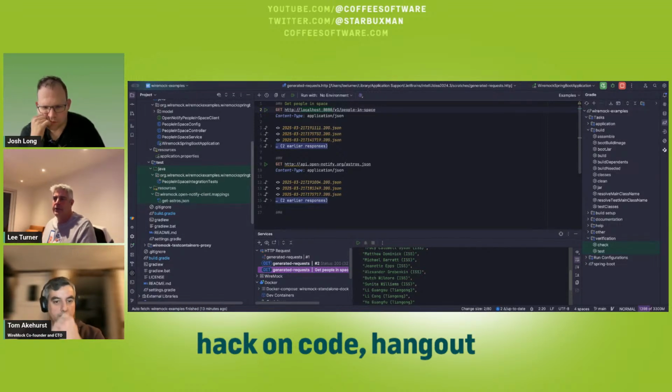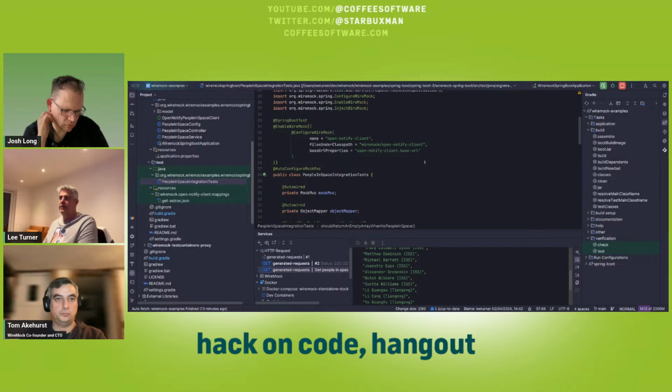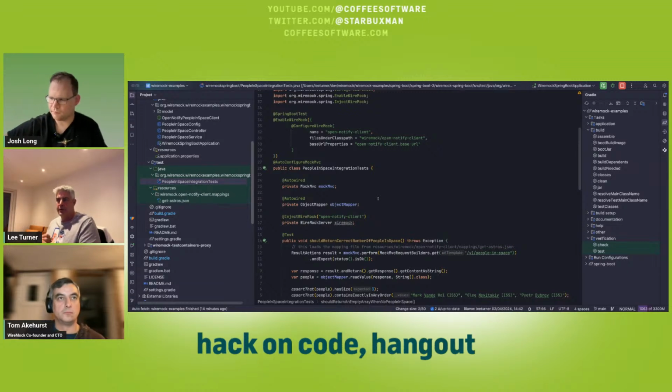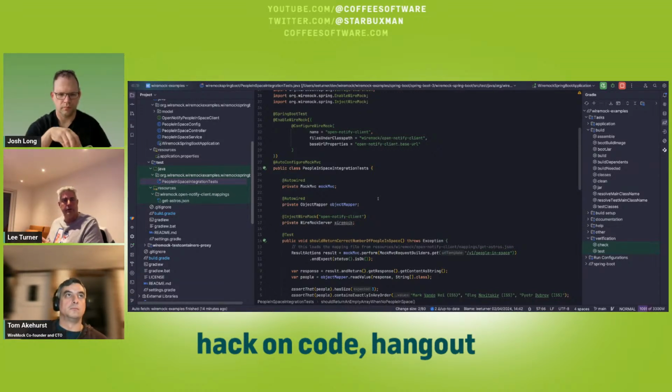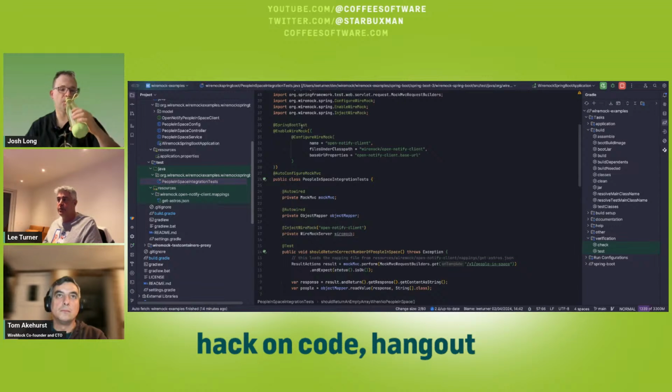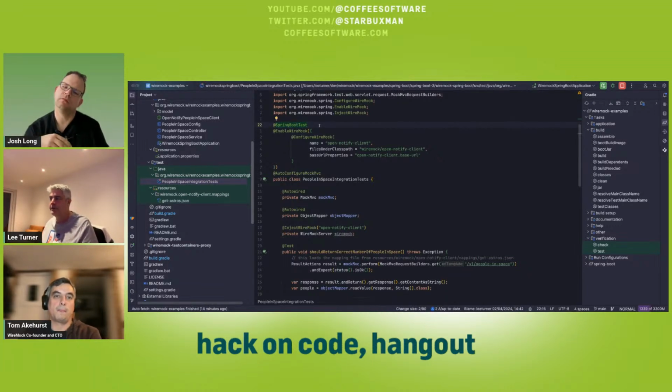So this is where the new WireMock Spring integration comes in. And this test is going to show you a couple of things that we spoke about previously, the WireMock JSON, and how you can use the Java DSL to configure it as well. So this test is a Spring Boot test, as I'm sure everybody's familiar with.